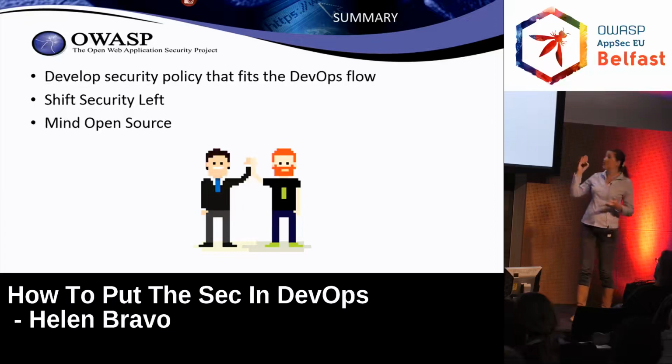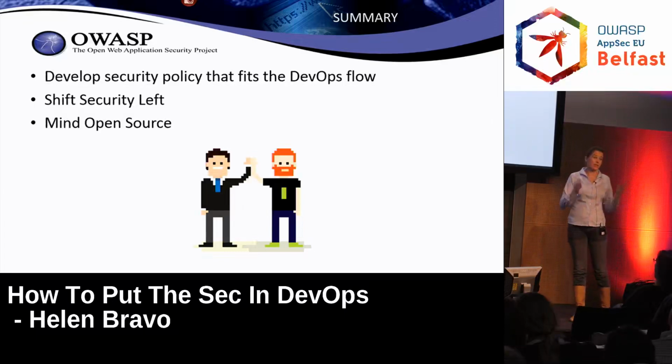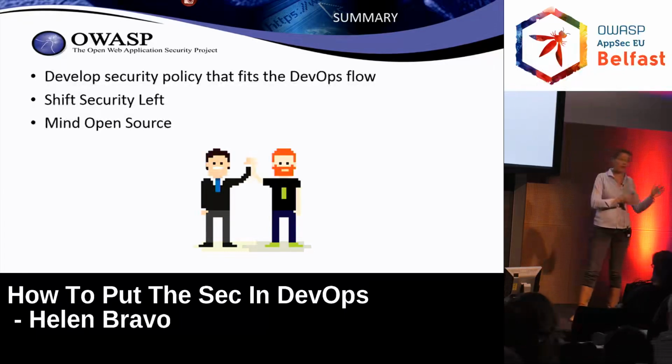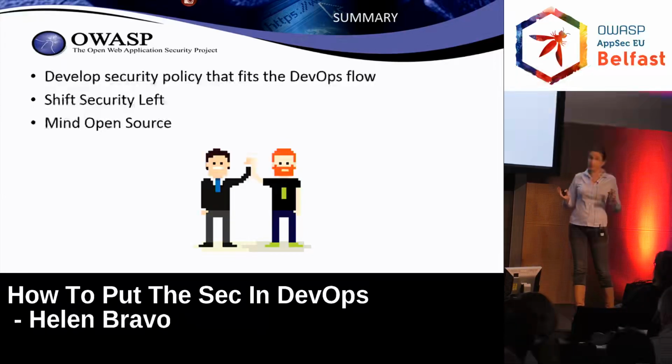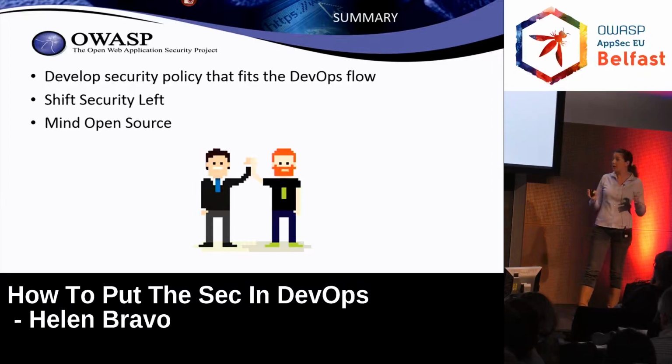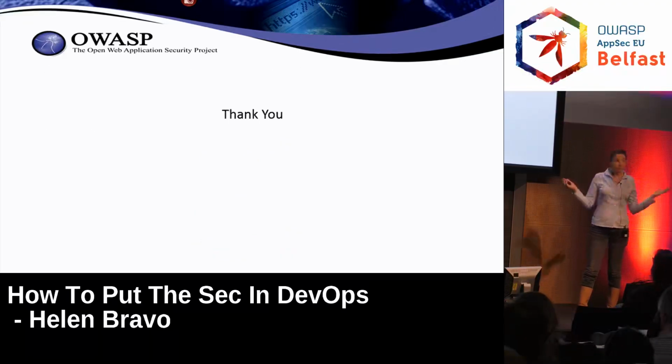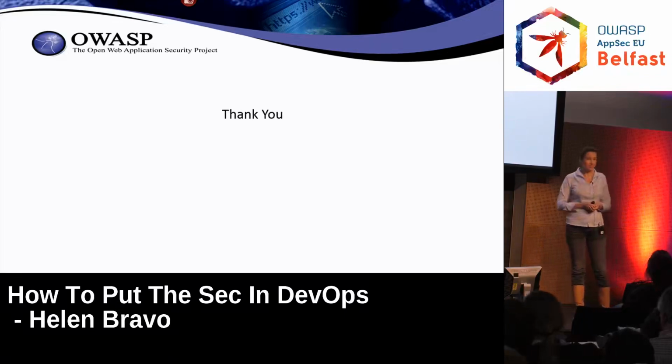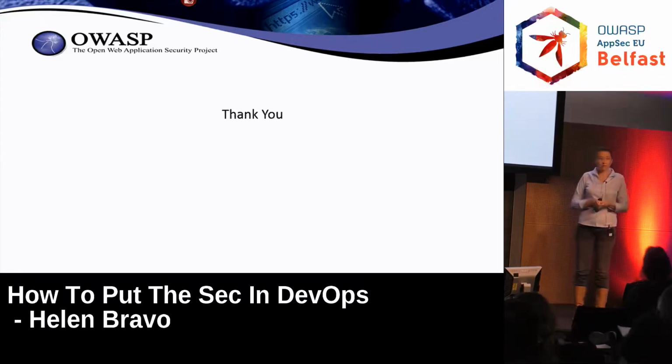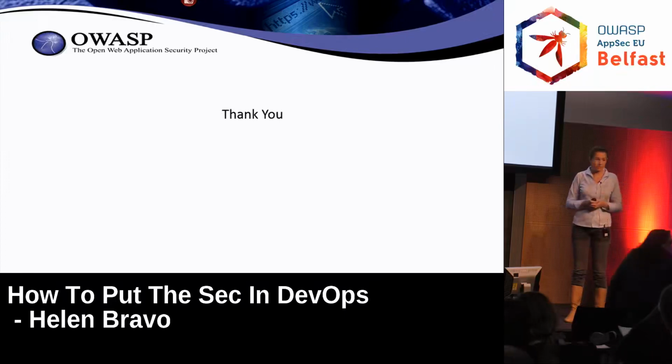So the main takeaways that I would say for me would be: a security policy that fits the flow; shift left is important, as the further right you are in DevOps, the more costly it gets; and open source security shall not be neglected, because it's a very significant part, the same way as your own internally produced code is. That would be my part, and if you have some questions, I think we have more time. Any questions?